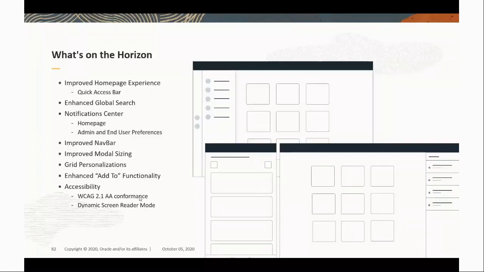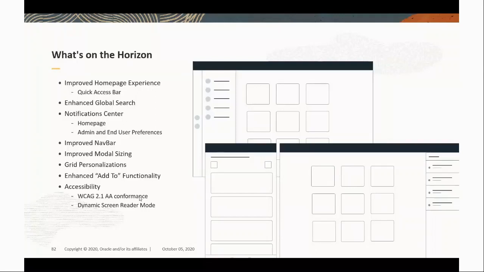We also have improved our nav bar. It's an incremental improvement to the nav bar, where we will be showing all the nav bar links categorized alphabetically. And that's just a setting. You could have the system default setting, or you could see your links in the nav bar alphabetically, which is now easy to sort and easy to see. That's one of the things for the nav bar menu.